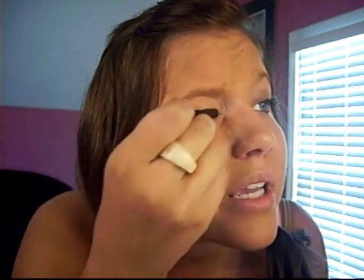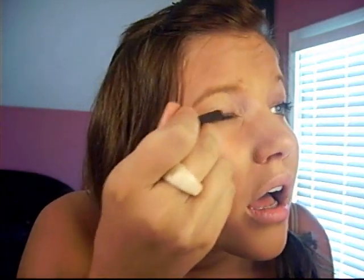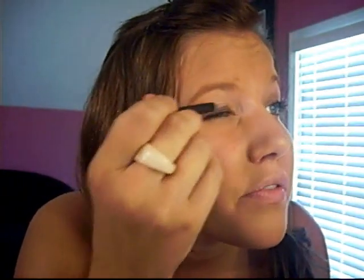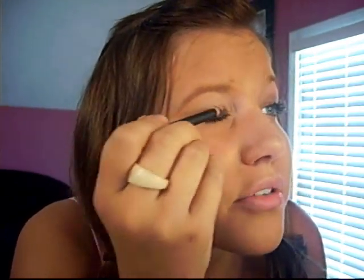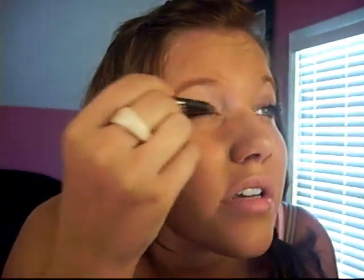That's just not. I'm going to start out with an eyeliner. Just going to put as much on. You don't really have to be careful. I've actually hurt myself a few times with eyeliner because I just kind of put it in any sort of way, but I just like to call that the smoky look, so it doesn't matter.